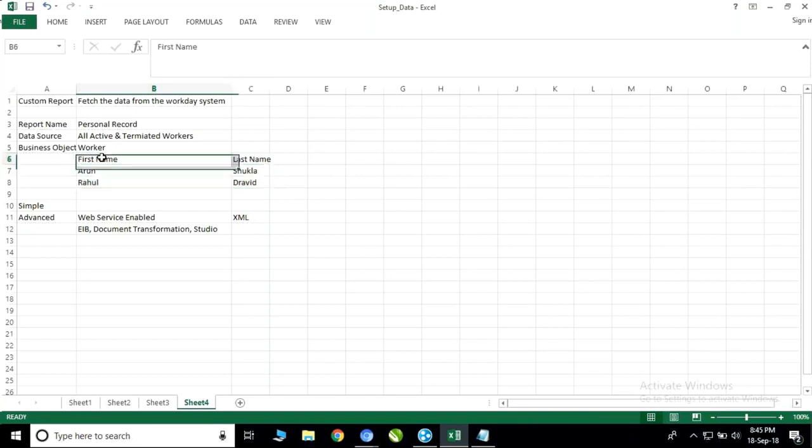So if you see, these are the columns which is like the fields we have selected. That is, this particular thing will tell you what are the fields you have selected in the custom report, whether it is first name, last name, email, mobile number, contact number, and then below that all the records will be displayed. Now that is the tabular form. Whenever you create a simple report, this is how the output will look like in the Workday system.